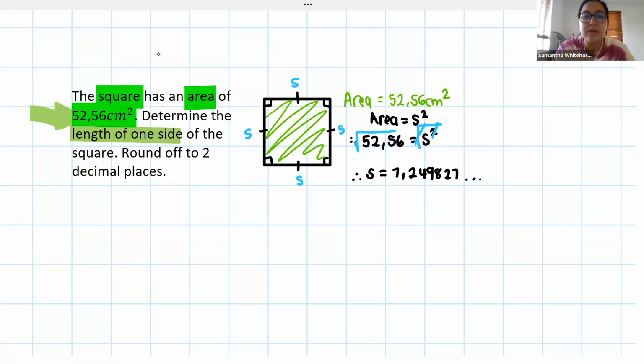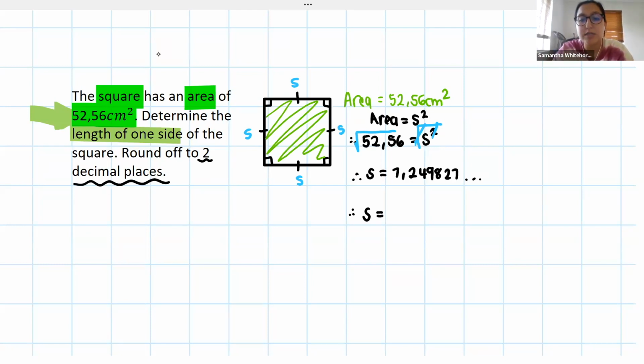Now, guys, remember that I've said round off to 2 decimal places. We've had this discussion before, but if we tell you to round off to a certain amount of decimal places or to a certain number, you have to do that. In your test or in your exam, there will then be a mark for that. And so if you don't do it, you will lose that mark.